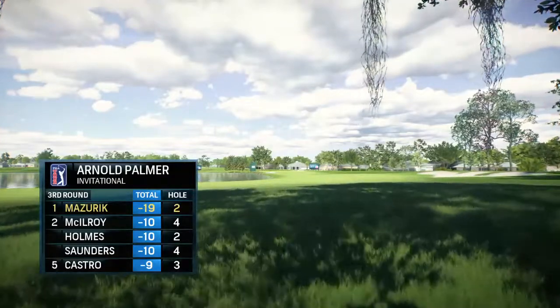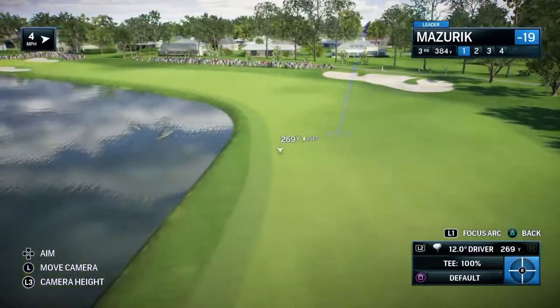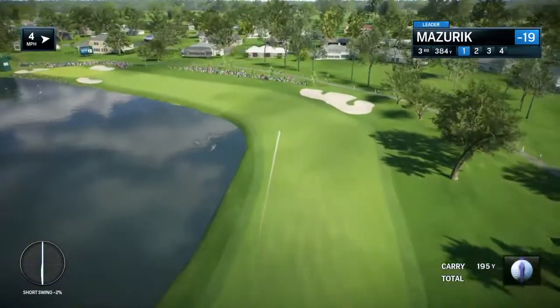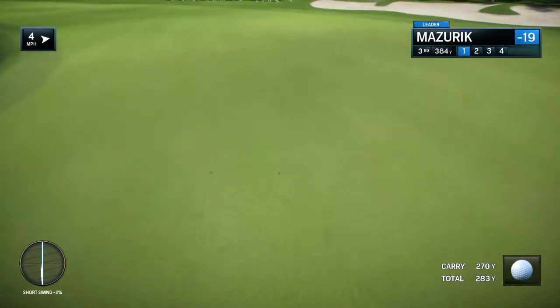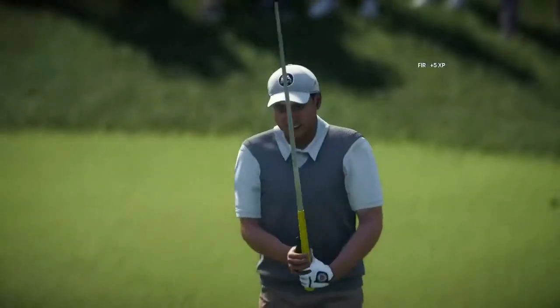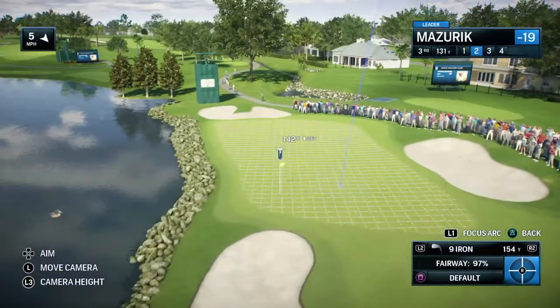Frank, now to the third hole here at Bay Hill. If you have a case of the snap hooks, you're in some serious trouble here. Going to run out of golf balls here as well, but a good tee shot's going to leave you something like 150, 160 yards into a very narrow green. Frank, this is one of my favorite shots on the course here at Bay Hill, the second at number 3.